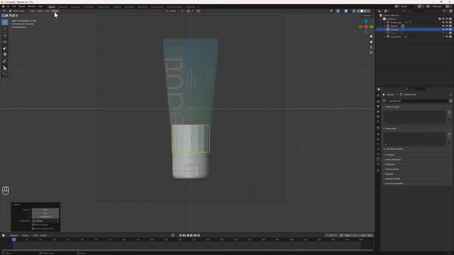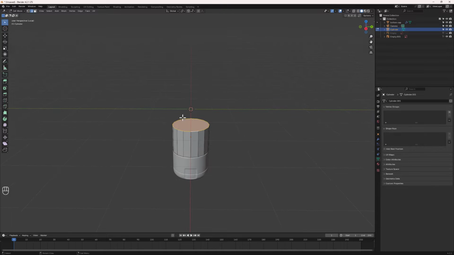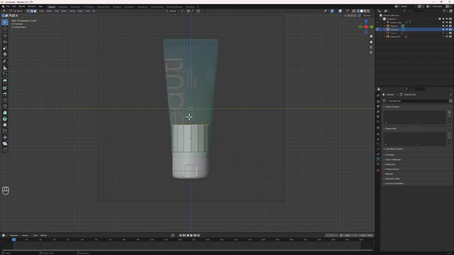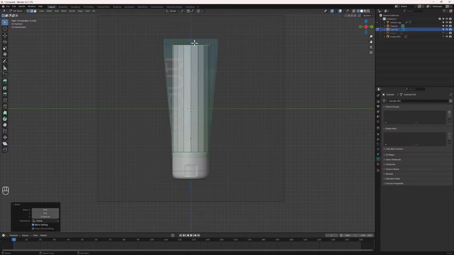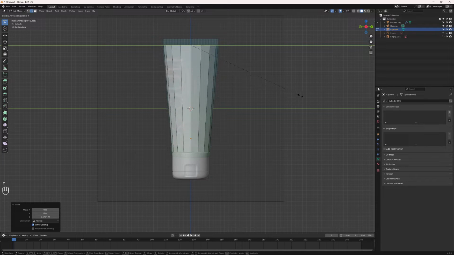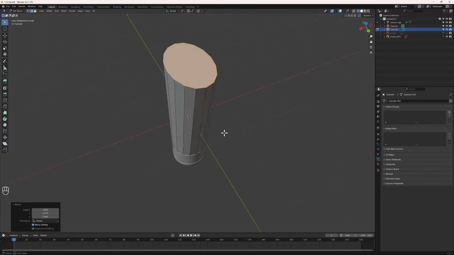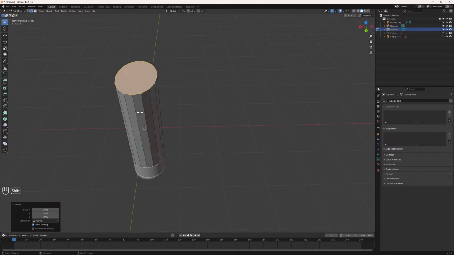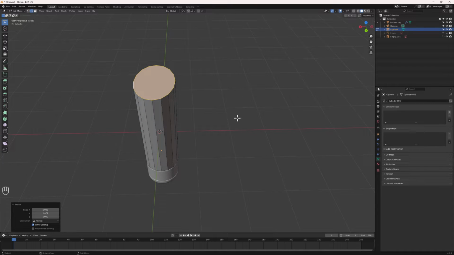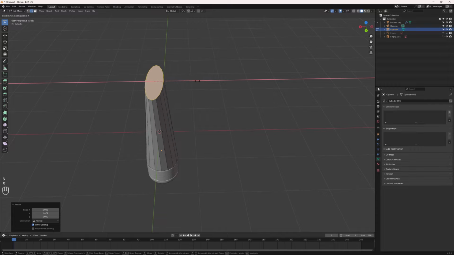And then we can jump into our edit mode. So let me hit on tab to go back into our edit mode. Alt click to select this loop here. I'm going to my Z once again. Then we can do G, Z to bring it up. So we are somewhere here. Then we can scale it on the Y axis. So let's do S, and then let's hit on Y to scale it only on the Y axis until we have something like this, right? So if we go into our perspective view, this is what we have so far. So once we scale it on the Y axis, now let's scale it on the X axis. So we can hit on S, X to scale it on the X axis like this, right?